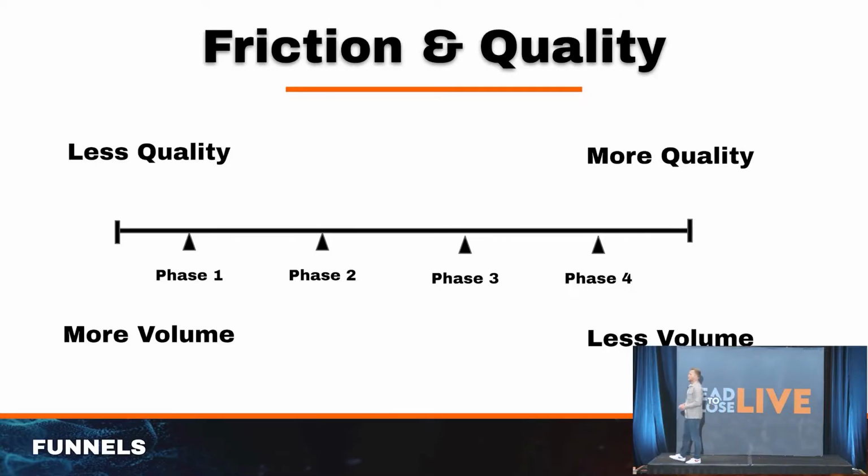So let's talk about friction and quality. I talked about the entire sales process, the entire sales funnel. And one thing that we want, there's people probably in every single stage of business in this room, right? Now, I'm not going to recommend that you have a funnel, an opt-in page, a booking page, a thank you page, and an application on your booking page, because that's a lot of friction. That's a lot of things that people have to go through.